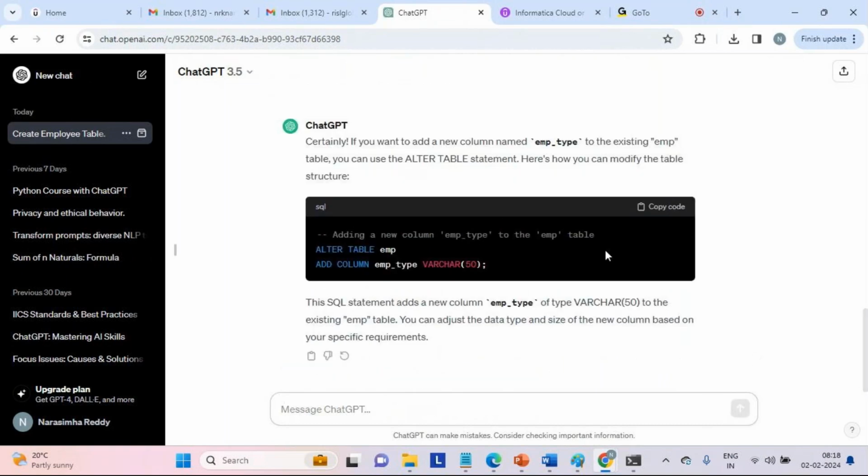See, alter type, it is done. See, alter column. Now show the table structure inclusive of the alter.